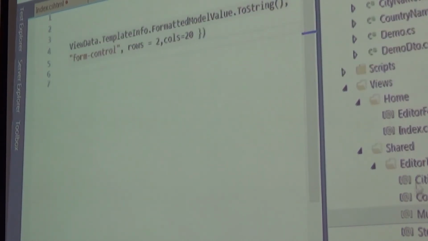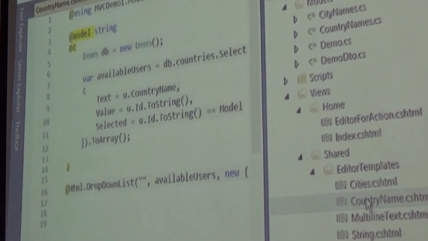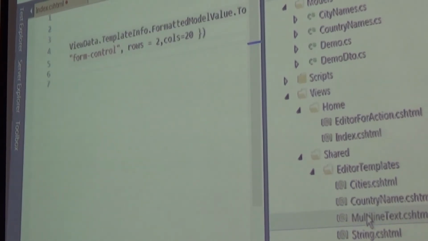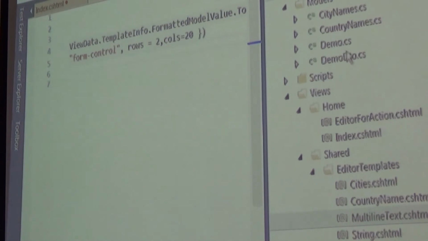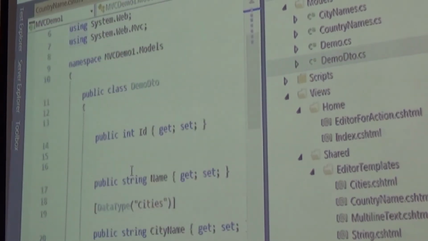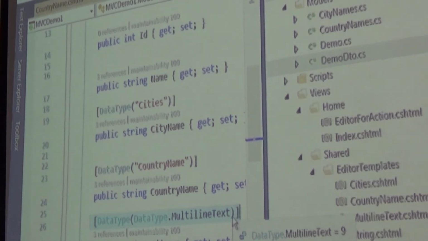In the same manner, if I want to go for the drop-down list, how did you name that multi-line text into that class? One second, I will go to my property. Here my property is there. This is my data type. What is my data type? My data type is multi-line text. So obviously it is taking from that multi-line text, and it will look into my editor templates. It will check that one, pick the template and render that template here.